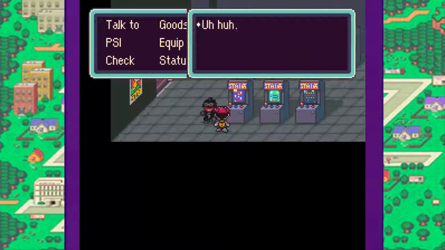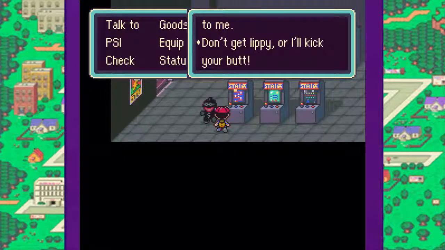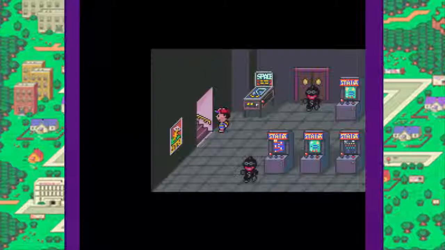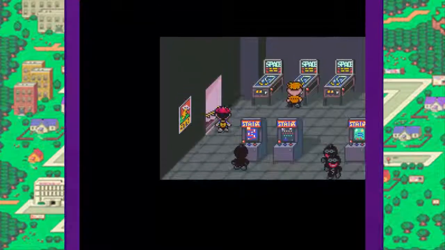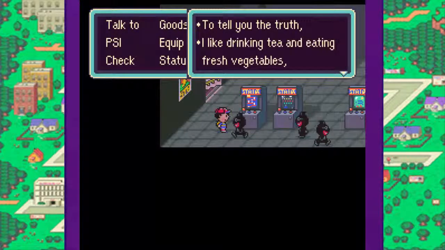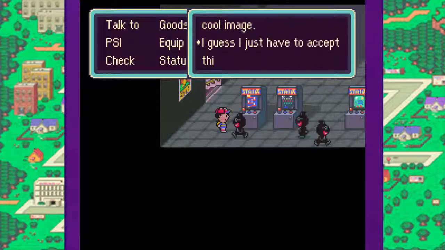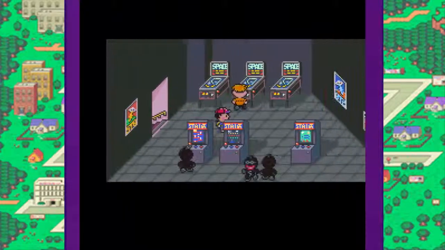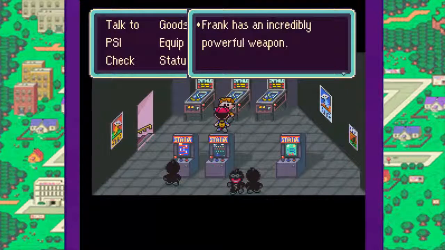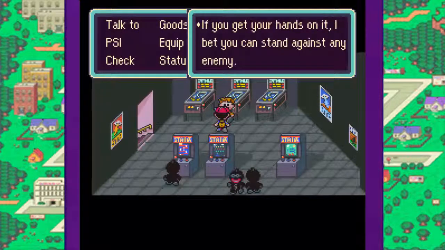And yeah, who is this? You sound like a real whiner to me. Don't get lippy or I'll kill you. I can't speak today. I can't speak at all. Hello. To tell you the truth, I like drinking tea and eating fresh vegetables, but that doesn't fit my super cool image. I guess I just have to accept this about myself. Okay? And this guy likes video games, and he says, Frank has an incredibly powerful weapon. If you get your hands on it, I bet you can stand against any enemy.